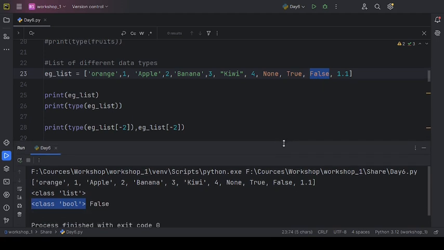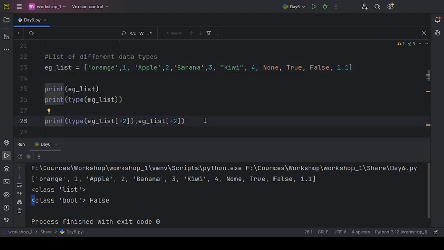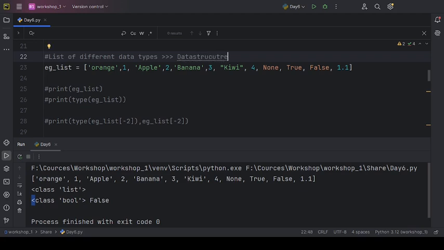But is there any change once we are storing this data inside the list? See, there is no change in the individual data types. Like I have stored string over here, then it will print the data type as string. Int over here, then it will throw int, and float over here, then it will throw float. Once again, I will cover this by the end of this lecture. So in this way, we can store different types of data types in a list. That's why I say this is a data structure.